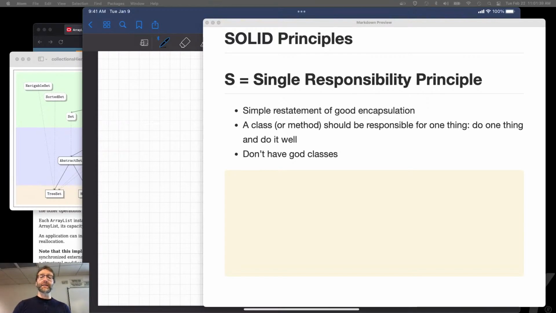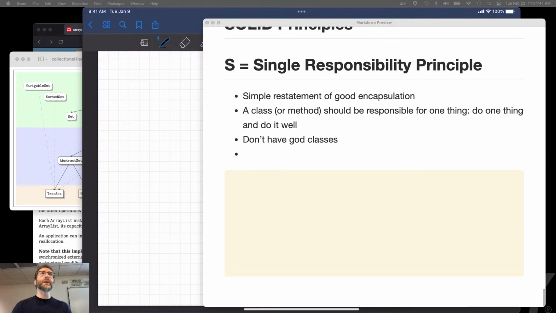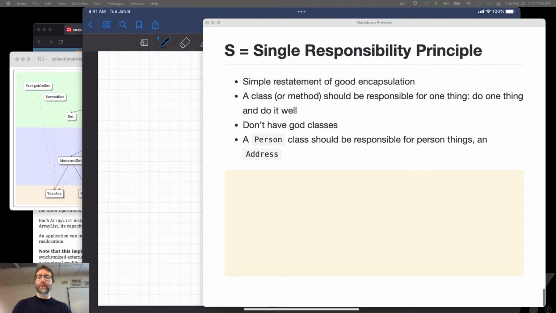We did it in class, but we still saw several submissions on the first phase of the project that violated this principle. For example, a person class should be responsible for person things. An address class should be responsible for address things.